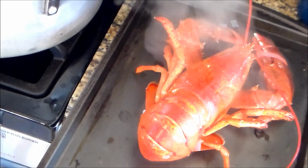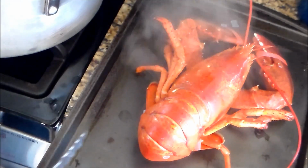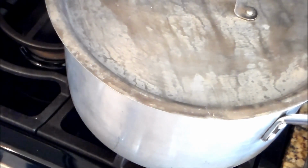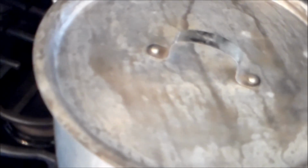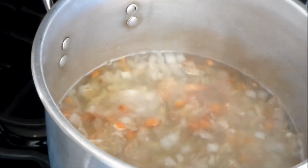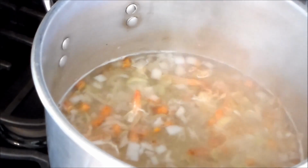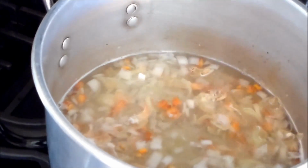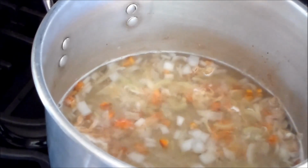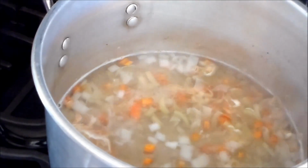And now what I want from the stock is 1 quart. So you look at it, for what's in there, that's probably a little bit more than 1 quart. So without the lid on it, because now we're done with the lobster, let that reduce into 1 quart. And if it reduces less than 1 quart, it doesn't matter, you just add a little bit more water. But if it's too much, then you have to reduce it, because 1 quart of liquid stock should be enough.